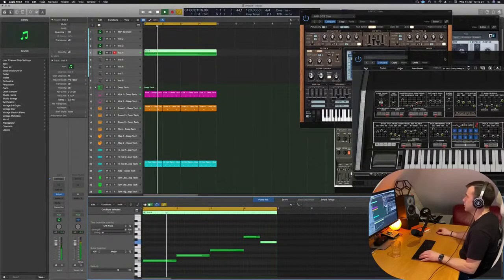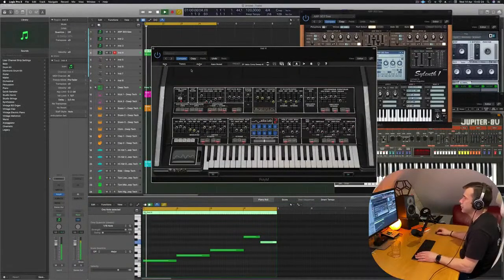I'm not too high. Let's see what this synth got. Oh my god, there's a lot of control in there.